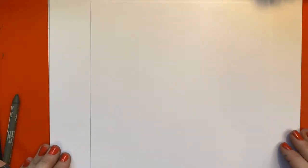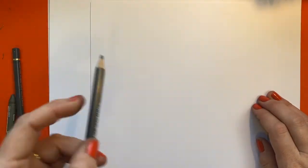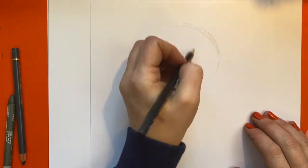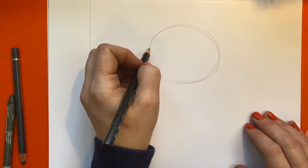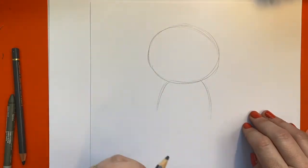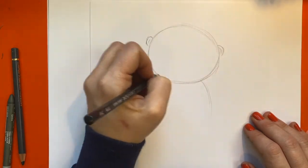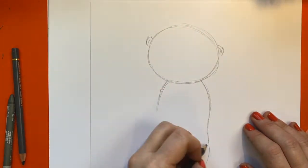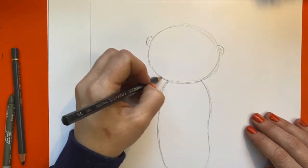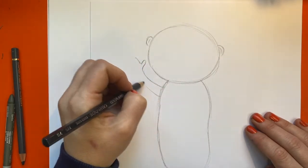Now we're going to do something cute this time because I don't think the cow or the porpoise were particularly cute. We are going to use my favourite shape and I hope we can get it all on. We've got our potato here — we are drawing a little otter. So I'm going to put our little potato on. I want to put him on his two legs to make him look like he's a children's book character. We're going to exaggerate it — put his little paws up like that.